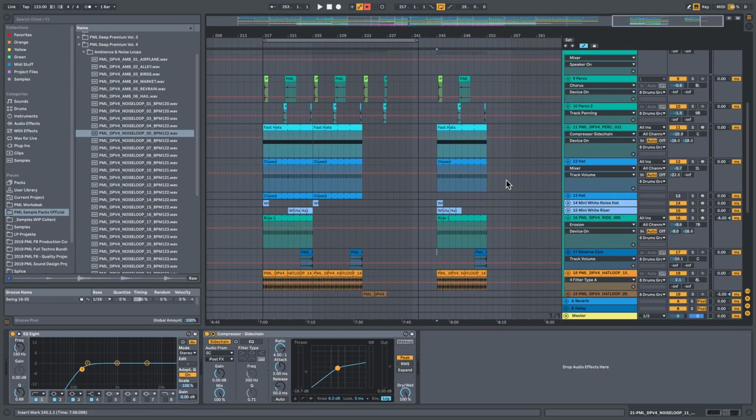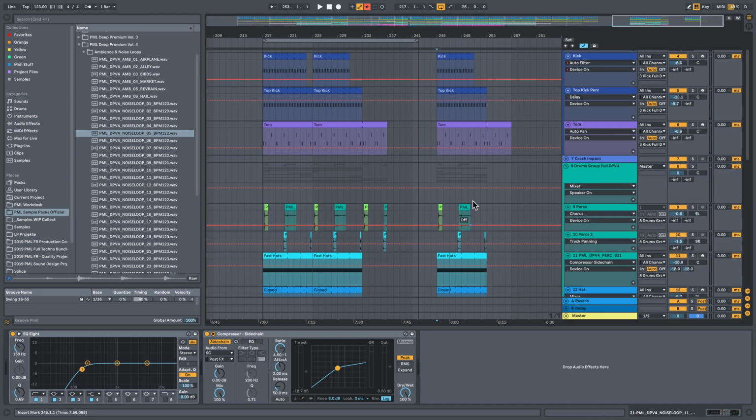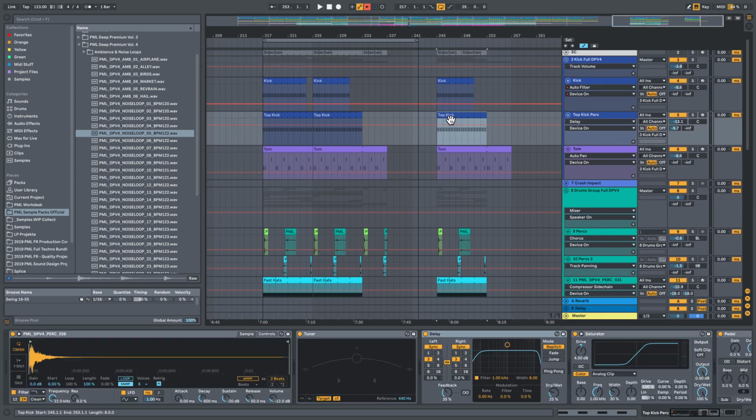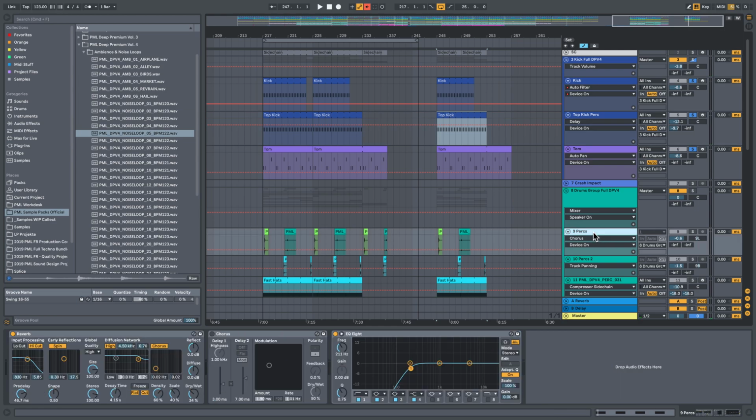So in my opinion, the main takeaway from this video is play around with top kicks. You can do something like this with your top kicks and put a little bit of delay on top of them to already have a driving element in your track. This already works really well, and then you can also take percussive elements, give them longer decay times, and use them as almost ambience elements right here.